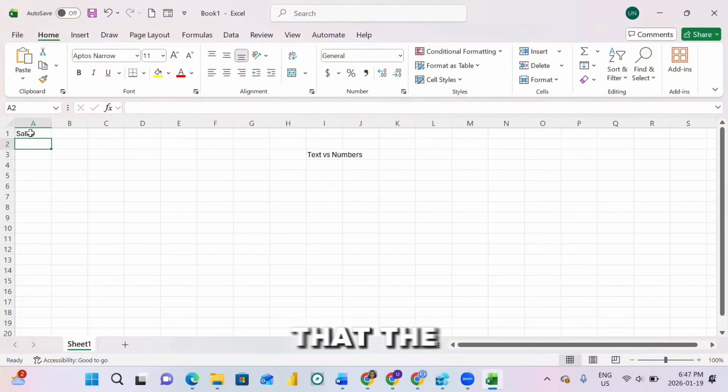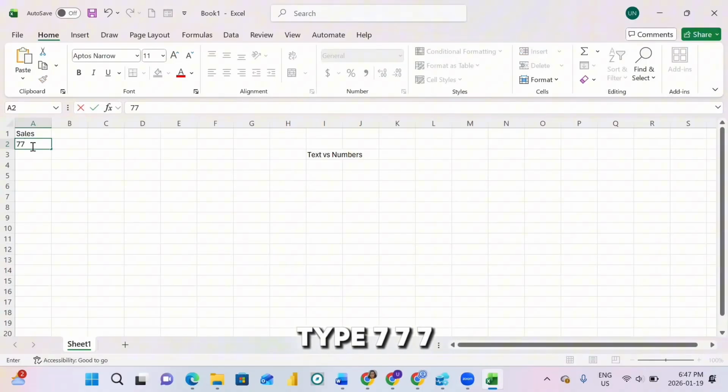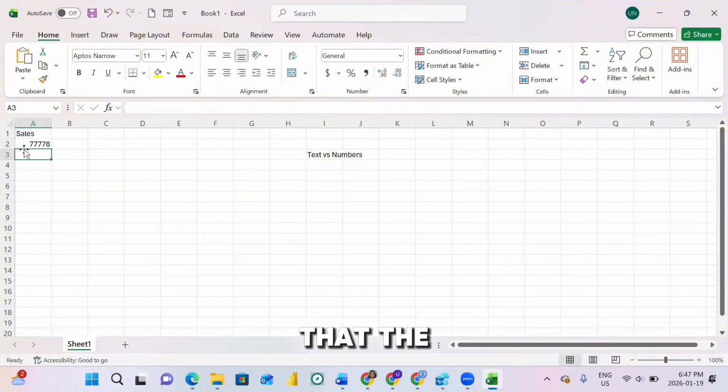You'd notice that the sales is on the left hand side, right? Now, if I then type 7777, which is a number, and press enter, you notice that the number is on the right.